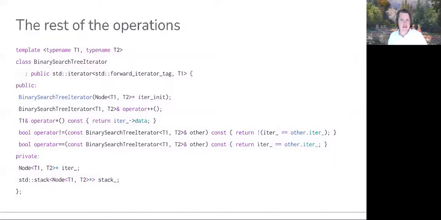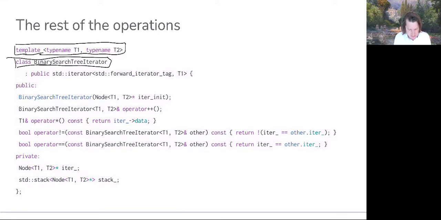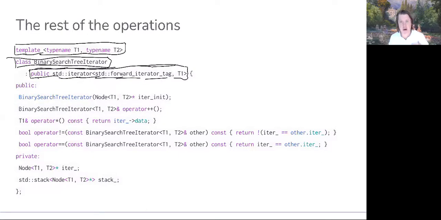We talked about how our binary search tree iterator is going to be a class template with two type parameters. We talked about how this name was whatever I came up with in the moment, and that maybe it should have been more descriptive to communicate that this iterator performs an in-order traversal, so maybe binary search tree iterator in order, something of that nature. We talked about the importance of the inheritance to communicate the traits of objects of this type so that we're able to use our iterators with the STL algorithms.